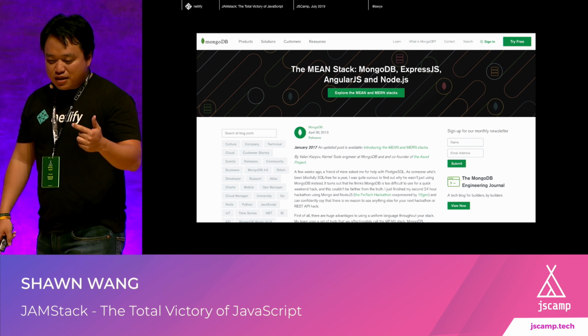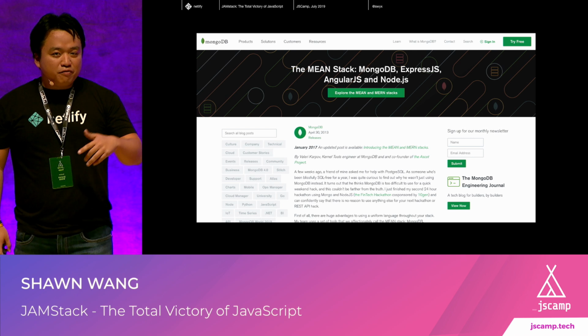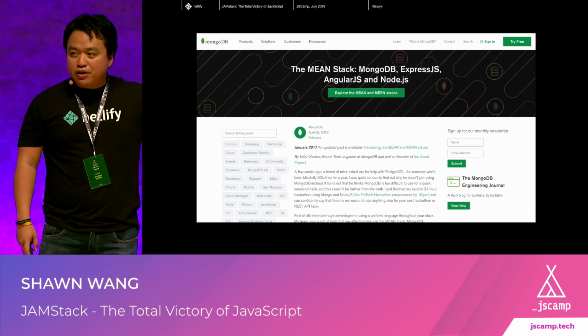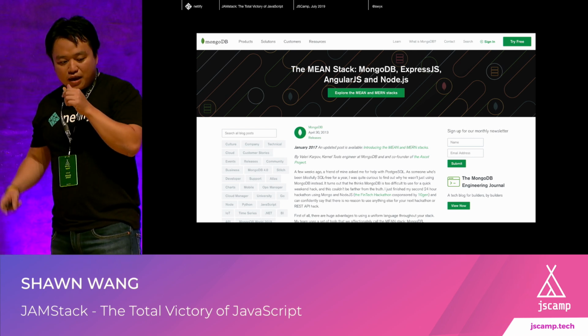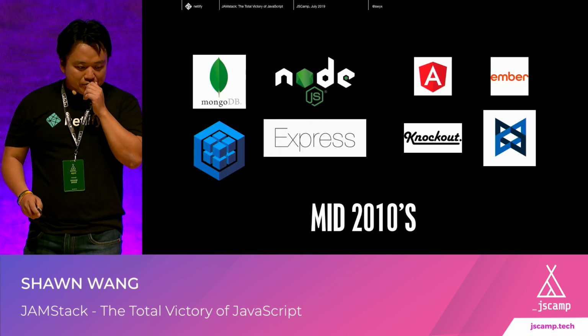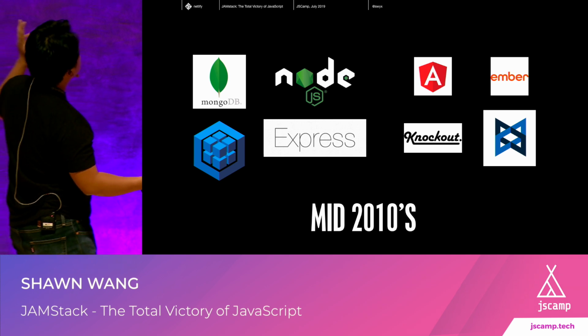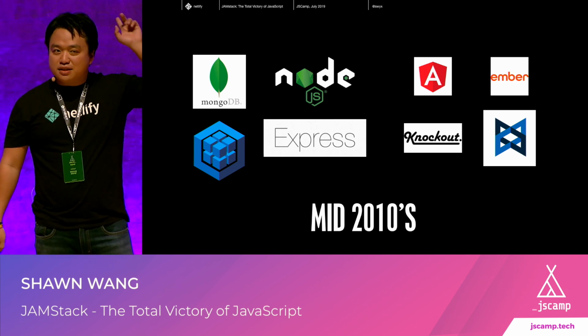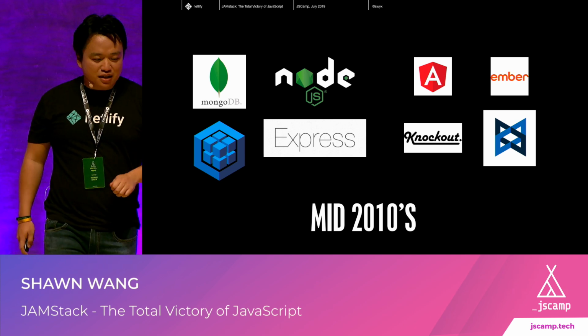But you can start seeing the move in the emphasis from pure server-side to now Angular being a part of it. And the emphasis of bridging that gap between back-end and front-end. So now everything is JavaScript. It's beautiful. I put Sequelize in there because there's some people who don't like NoSQL.